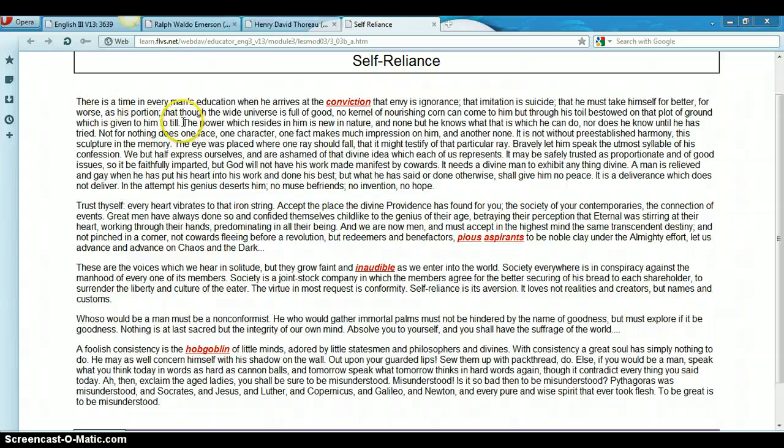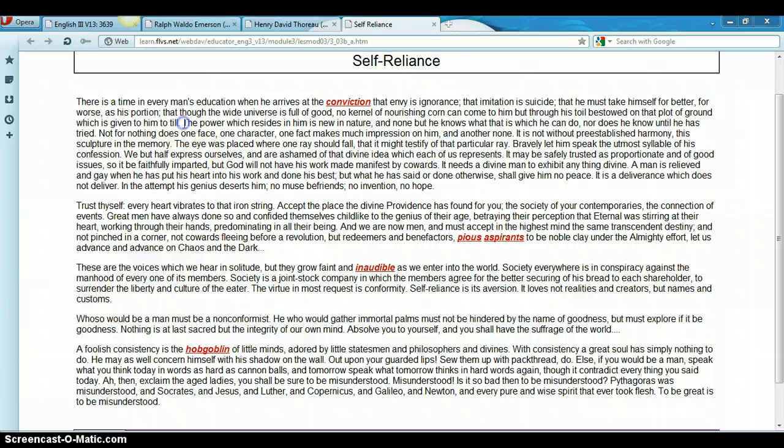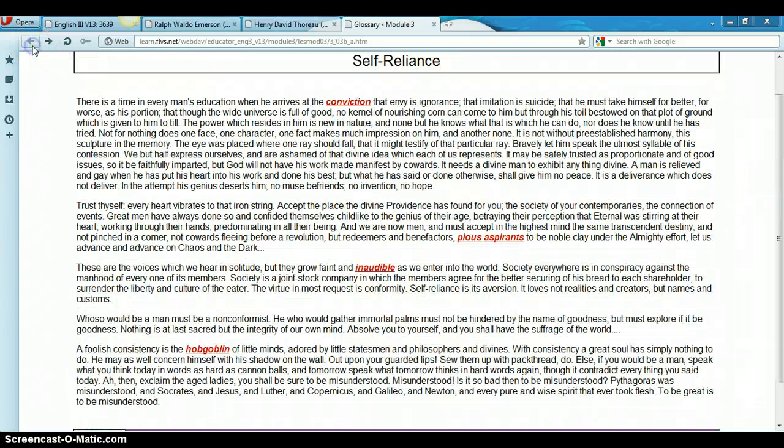Wow, what a long first sentence. This is just an example of how writing styles have changed, because we know that by modern writing standards that would be far too long. The cool thing about this assignment is that some of these words can be tricky, so if you just click on them, it takes you to the vocabulary glossary that's in our class, and this is also what you'll be quizzed on, so it is smart of you to click on these as you go.